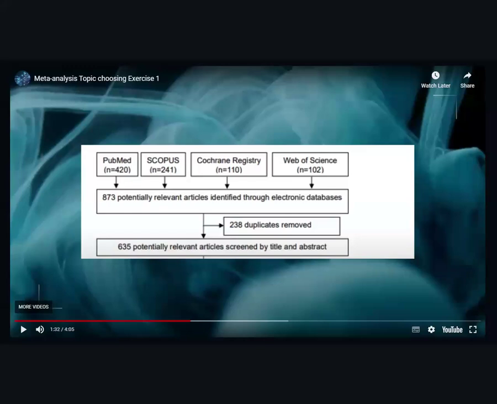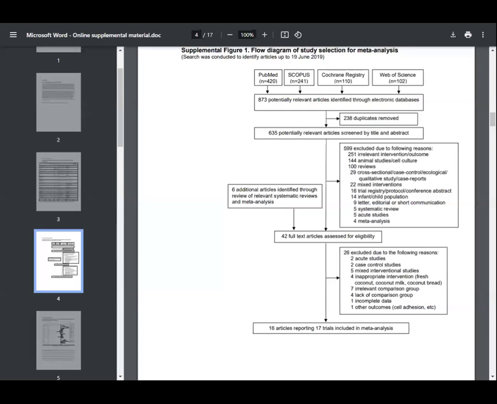You have to go to the supplementary material to look at this. The Prisma table is in the supplementary material. I'm just going to show it to you by sharing my window. Can you guys see it?